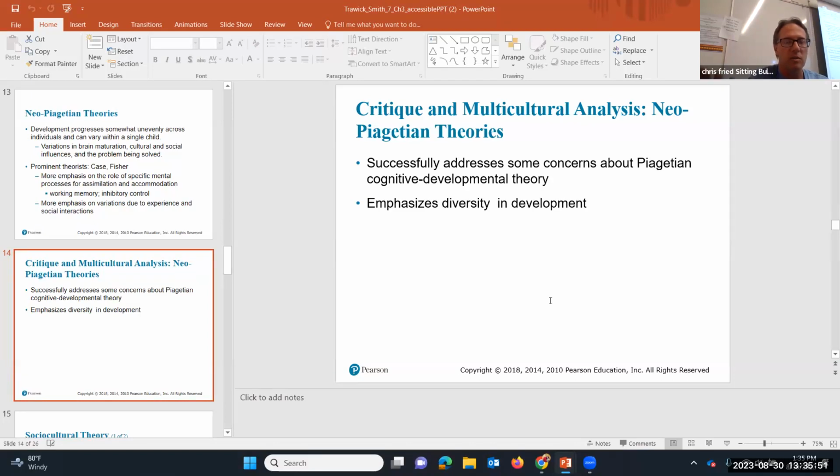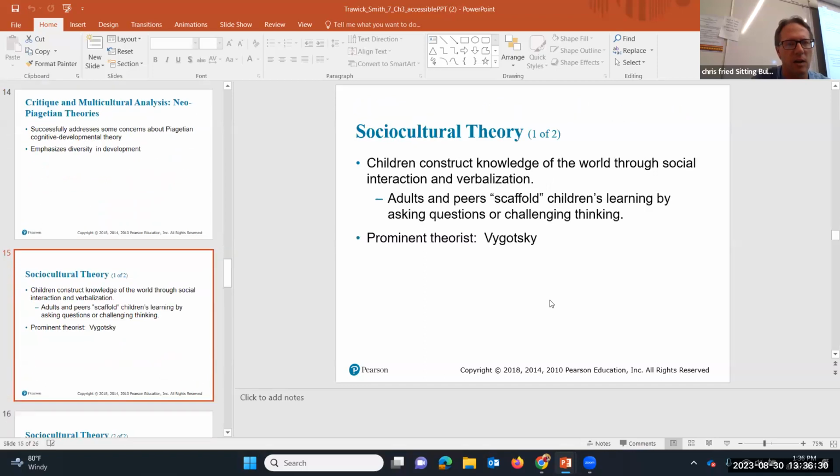So, some critiques on this. From what I can gather here, there's not really a lot of critique, right? But it does talk about the importance of individuality, and it does talk about diversity in the development. So those are important things to combine. As we're going through all these, most of us as instructors or teachers don't really believe specifically in one way as the only way that kids grow and develop, or that we learn. We take a combination of these theories and piece them together.